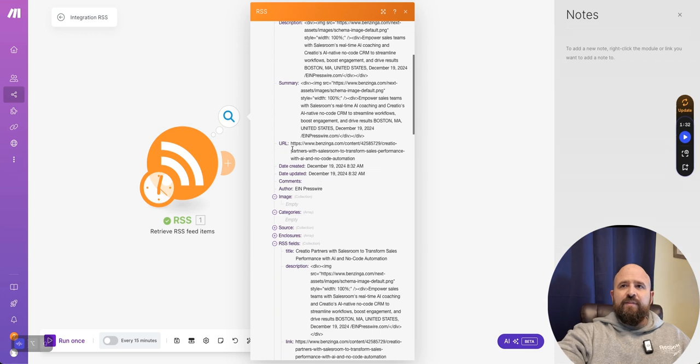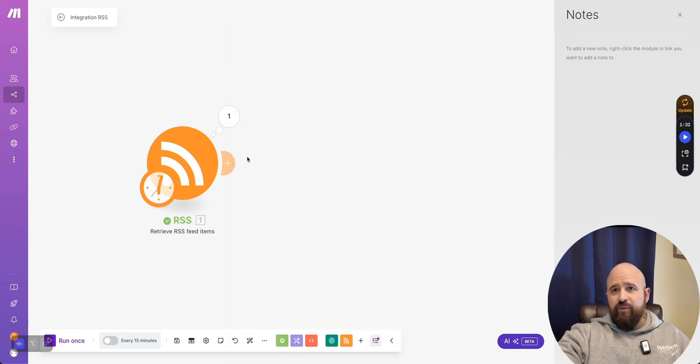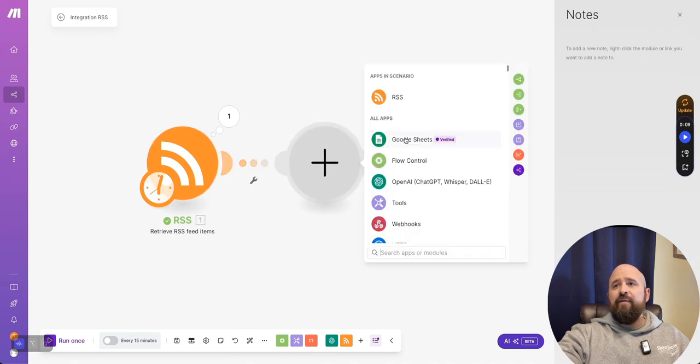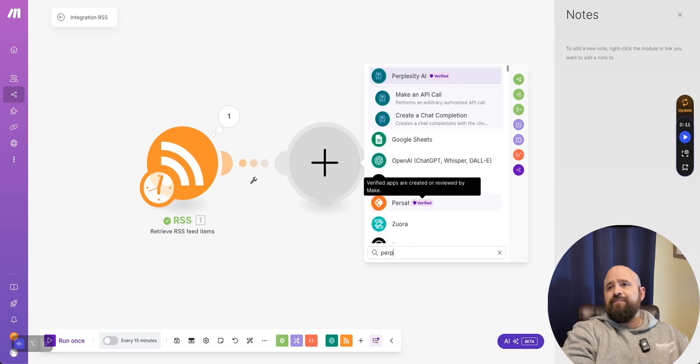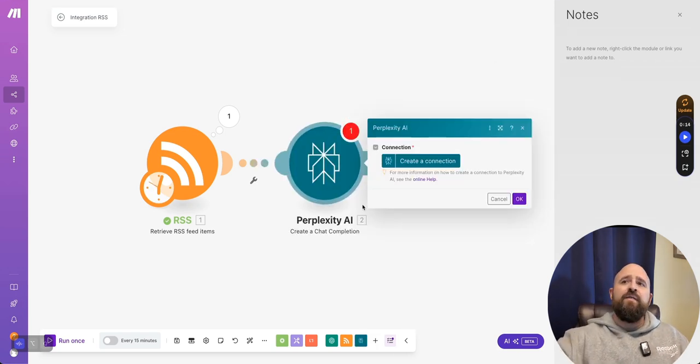And how that helps is, let's say you have a scenario like I have one where I use this exact type of thing for it to grab a URL. And the URL goes into another system, which we're going to talk about on a regular basis. So we can go ahead and add it in here right now. So let's do Perplexity. Now, Perplexity AI is a research-based AI system. So it's connected to the internet, and it will go out and do research for you. It is really good at doing basically topical information research for you. So you give it a URL and say, I want you to go do research about this, and come back and give me other information.